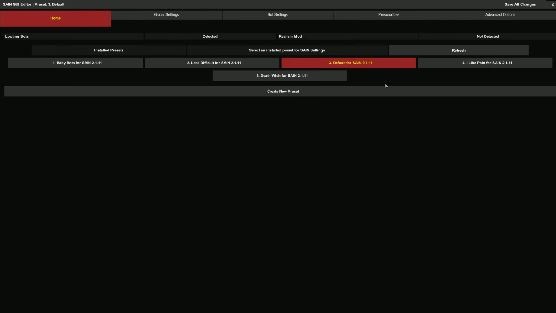So 1 through 5 are the settings in which you can make the AI harder and use better tactics to fight you. The higher the setting, obviously, the harder they are. Now, I just leave them on the default setting because I feel that they are plenty difficult in my playthrough.